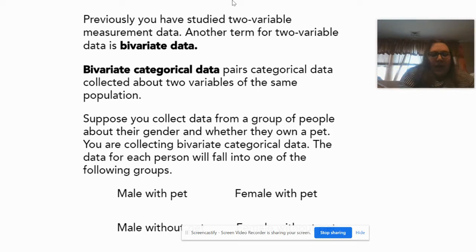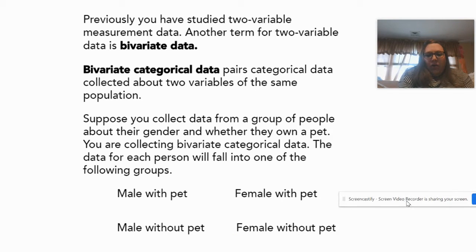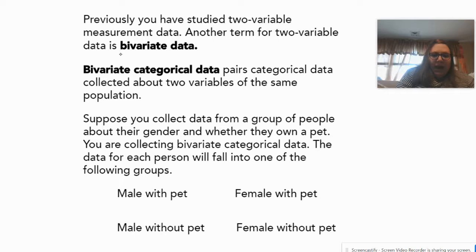Okay, so when we're talking about scatter plots, we were talking about what is called bivariate data, and that is where you are studying two different things. So, like heights of trees and types of trees, whether it be, I don't know, but two different things going on. That's bivariate data, and that prefix bi actually means two. So there's two data points going on. That's what that word bivariate means. And then bivariate categorical data is when you're pairing things into two categories.